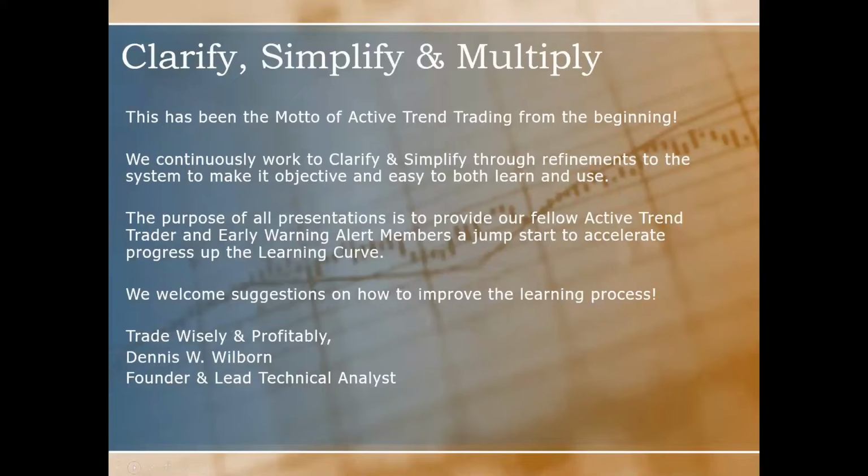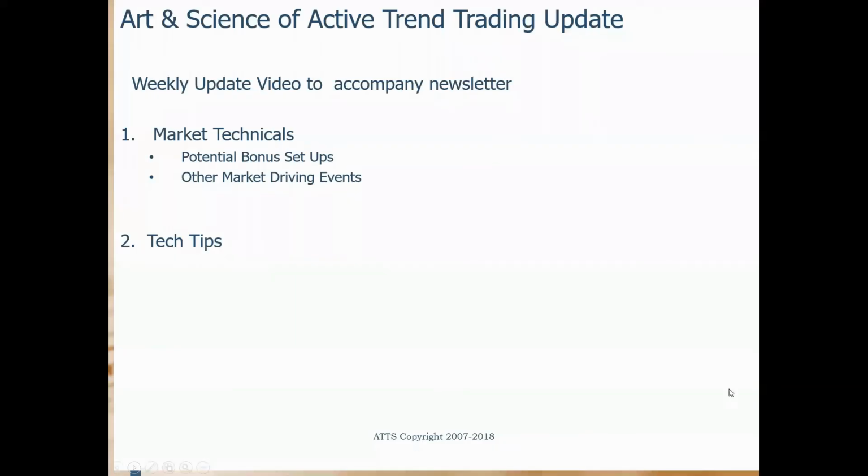The model of the active trend trading service is that we want to continue to always help clarify and simplify, so that folks can multiply their holdings and multiply their prosperity. That's what I'm after, and that's what keeps me going, is knowing that we've got successful members out there who are trading really, really well. So let's get going on what this is all about.